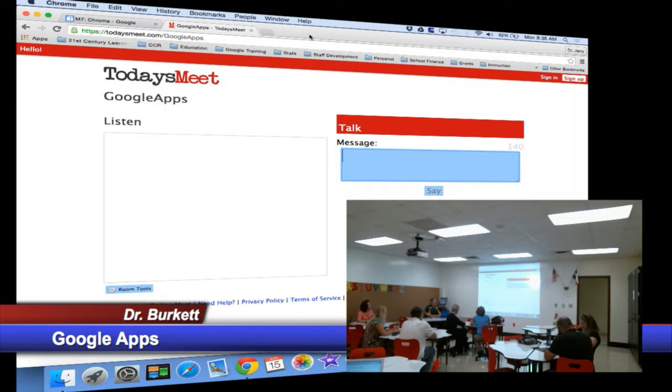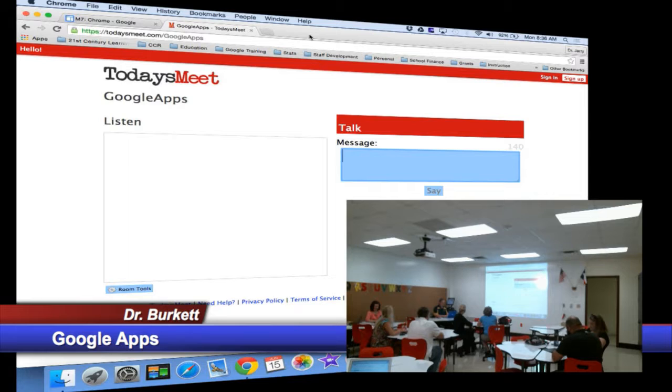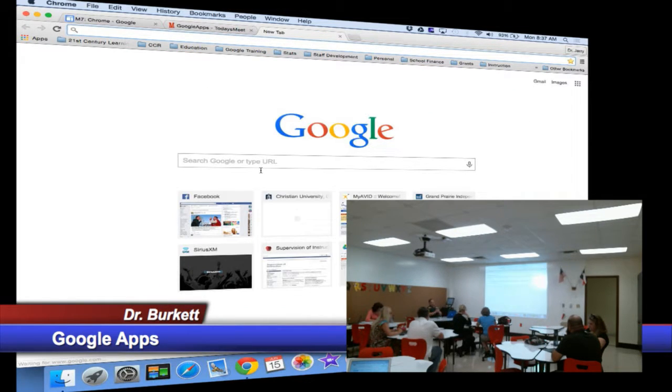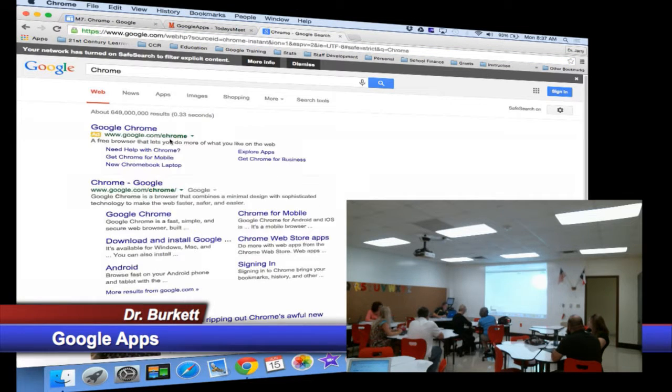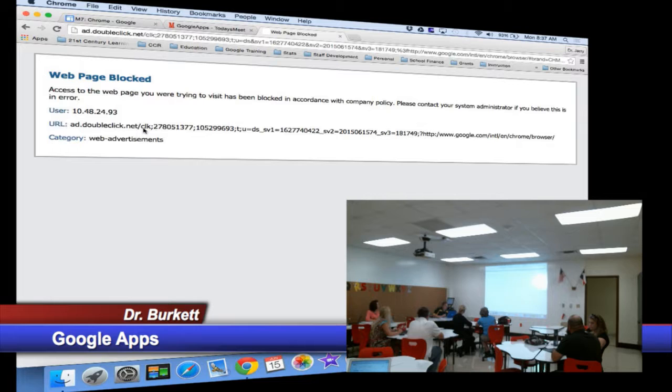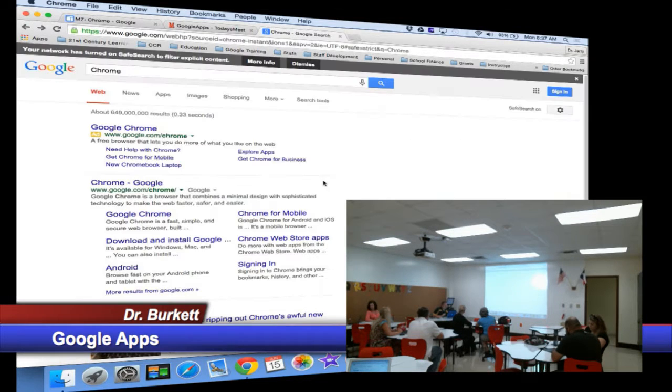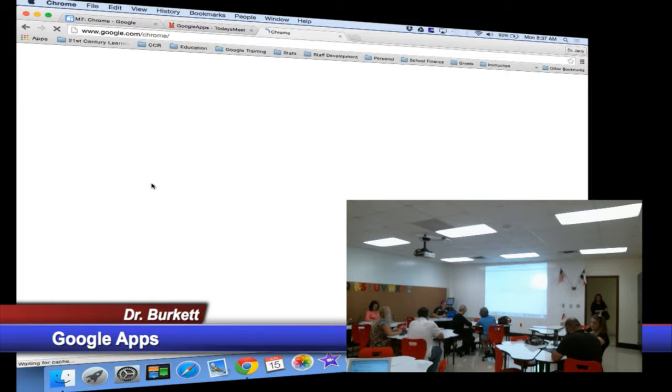On your device, you will want to download Chrome. So that means on your iPad, go to the App Store, look for Google Chrome, search for that. Just go ahead and download that. If you have a desktop, you'll want to go to google.com and just search for Chrome. And I want to start with Chrome because there's a lot we can do with it that you probably don't know about. Why is Chrome blocked? That's not going to help us. So google.com/Chrome will allow you to download the application and install it, if you don't have it already.